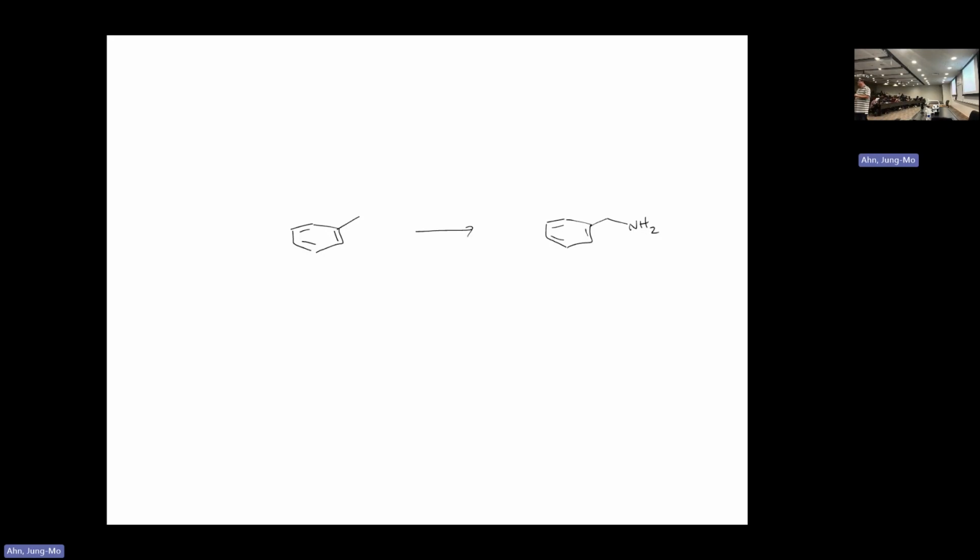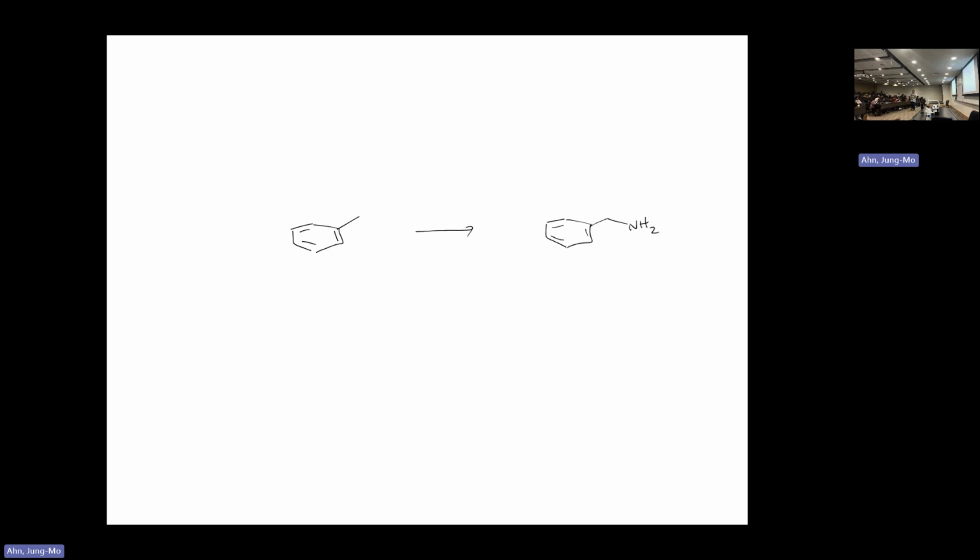Now you probably need to prepare yourself for putting multiple reactions in sequence to accomplish a synthetic goal. What does it mean? You want to make this from that, so what do you need to do? That's something you need to figure out. You see the difference between these two molecules: you see the amine on this side, and the other doesn't have that.